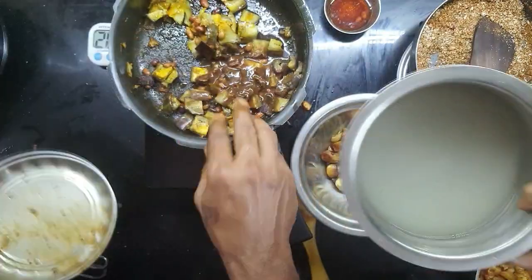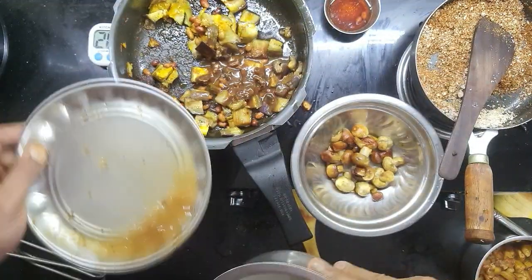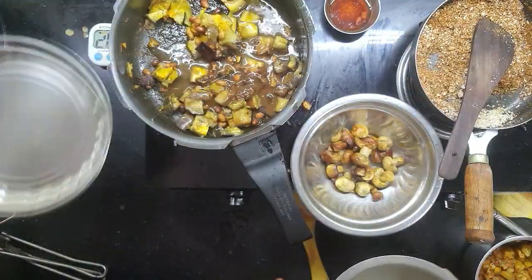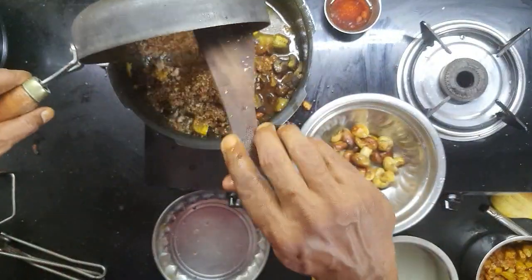If you want, just blend it briefly if you like. கையில் மீண்டும் வச்சுக்கோ. Now this is the அரிசி மண்டி. I'm going to add this in. அப்புறம் பொடியெல்லாம் போடு. I'm going to add the roasted spice powders.